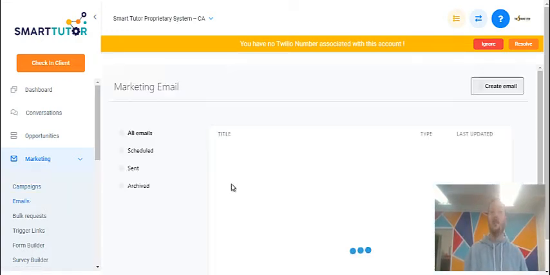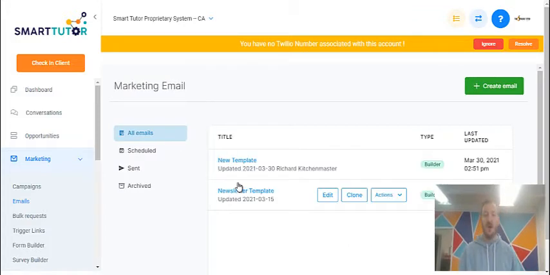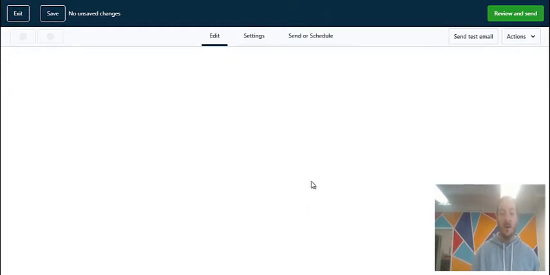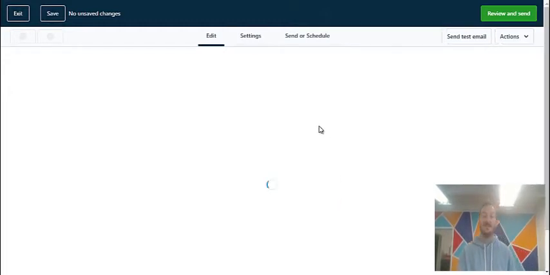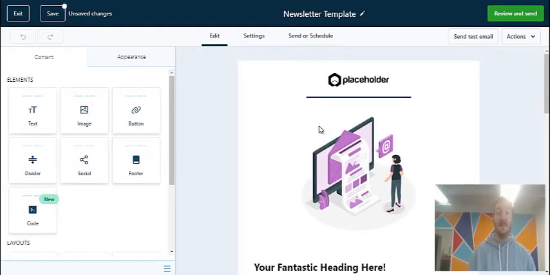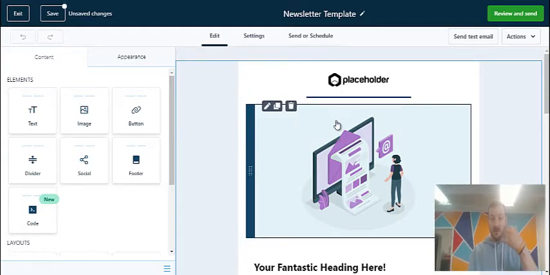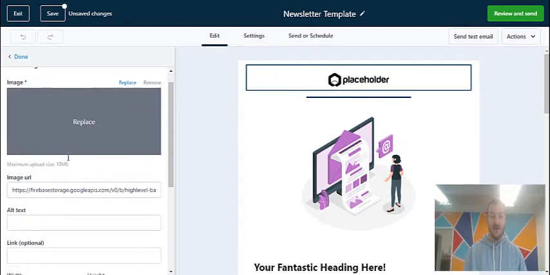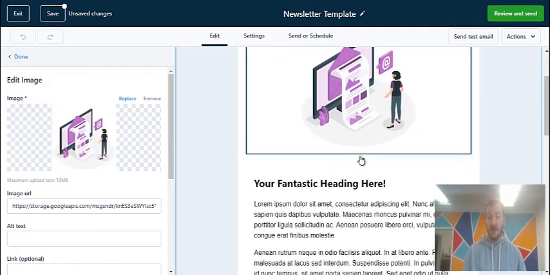And then, you have emails, right? Because email marketing is huge, especially when trying to grow your business, right? So here's a couple of little templates that I have for you. So for example, let's click edit. And so you can come in here and you can send these people and leads and, you know, old customers, stuff like that, really, really nice emails to try to turn them into customers, right? So you could change all these elements. Like here you would put like your logo, right? You can put a picture here, you can delete it.